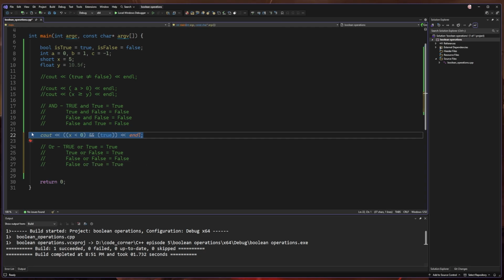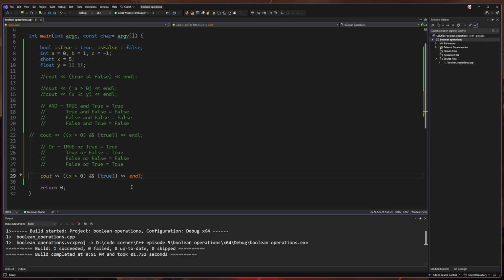To show you the or operator, comment this one out again so we don't confuse our results. Instead of ampersand for and, for or, it's two of what we'll say are the pipe characters. This is that straight line. I call it pipe because that's what you use when you're sending things in Unix. It is actually the character when you hit shift slash. So pipe is what I call it.